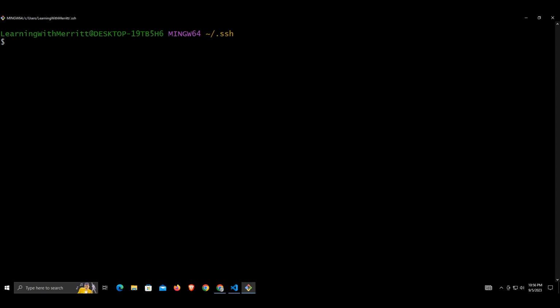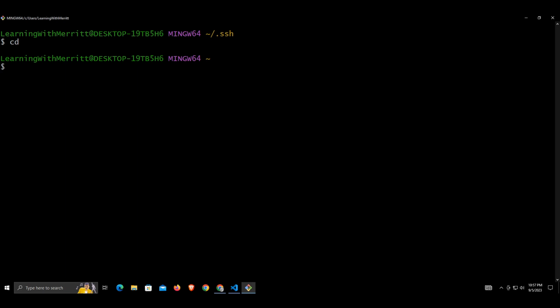Now comes the more sticky part when it comes to setting up Git. We're going to actually create a Git repository here locally and connect it to the one on GitHub. So we're going to cd. We're just going to type cd here. Hit enter.